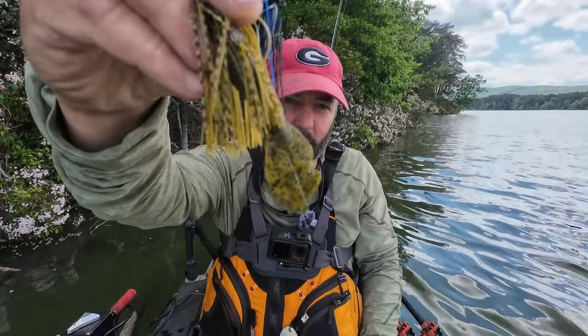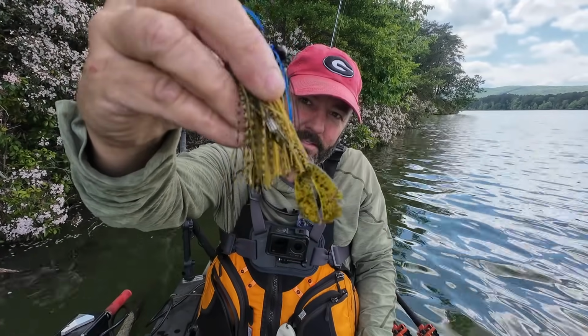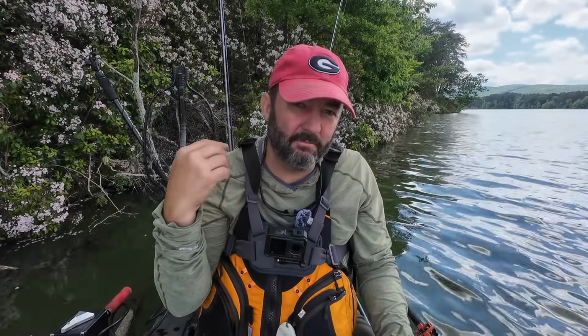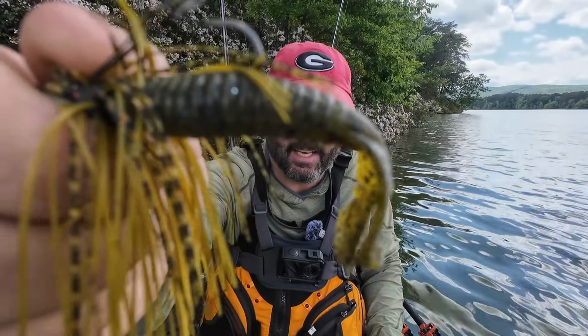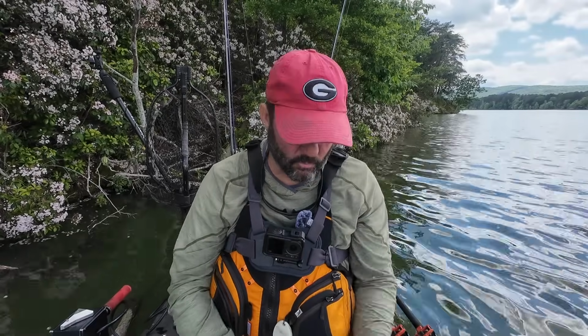I'm going to pair them with something like a split tail trailer. This is a Rage Menace, and put it on a medium heavy rod, the same rod I'm going to throw the swim jig on, medium heavy, fast rod, 15, 17, 20-pound test fluorocarbon. What I love about the Picasso jig is that it's got a really, really light wire, so you don't have to jack them to set the hook. You just start reeling and just pull back, and it basically sets it for you.